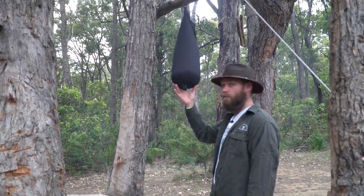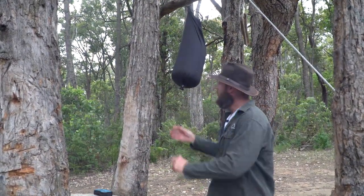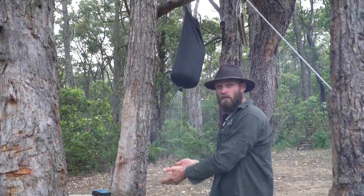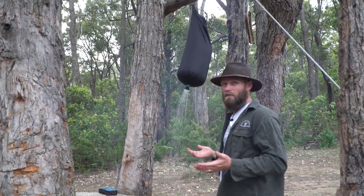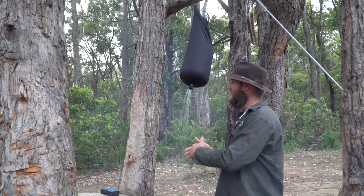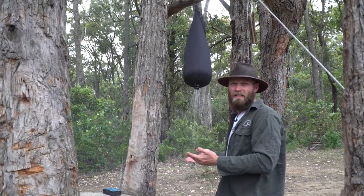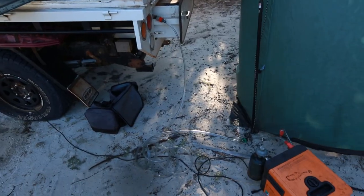For washing the body, I've used a pocket shower occasionally. This one fits into a little bag — it holds about 10 to 15 liters and the water comes out like a trickle, so it runs for a long time but you don't get much pressure. The idea is you wet yourself, switch it off, soap yourself up, rinse it off, and you're done. Usually seven to eight liters is enough for me. You can also get 12-volt showers, but you have to be close to your vehicle to use them.